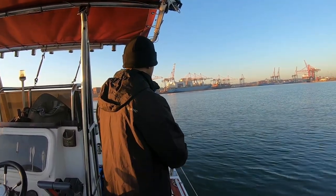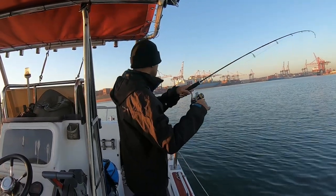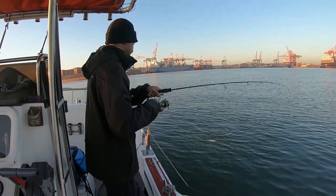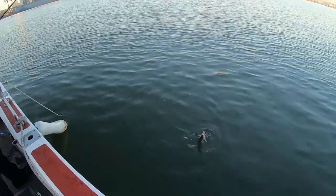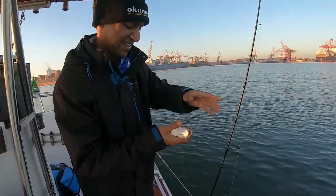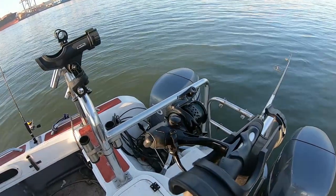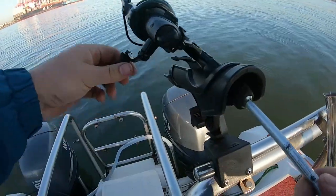There we go — I'm on! Must be at least half a kilo. Oh yeah, a little cubby — a little cob! Nice one. Top hook, always top hook. Oh yeah, he ate both hooks! Both hooks in the mouth. See how the bait runner works? There you go — we got one! You just wind it in and you're on.